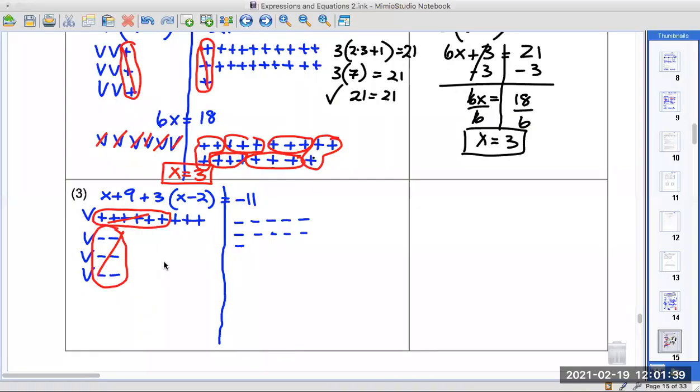I had to think for a second. Yeah, this is a tricky one. So on the left side, you only want cups. You don't want any pluses or minuses. So these 3 are in the way. These 3 need to be moved over here. But you can't just move them without changing them. So when you move these pluses to the other side, they're going to become minuses. Weird, huh?